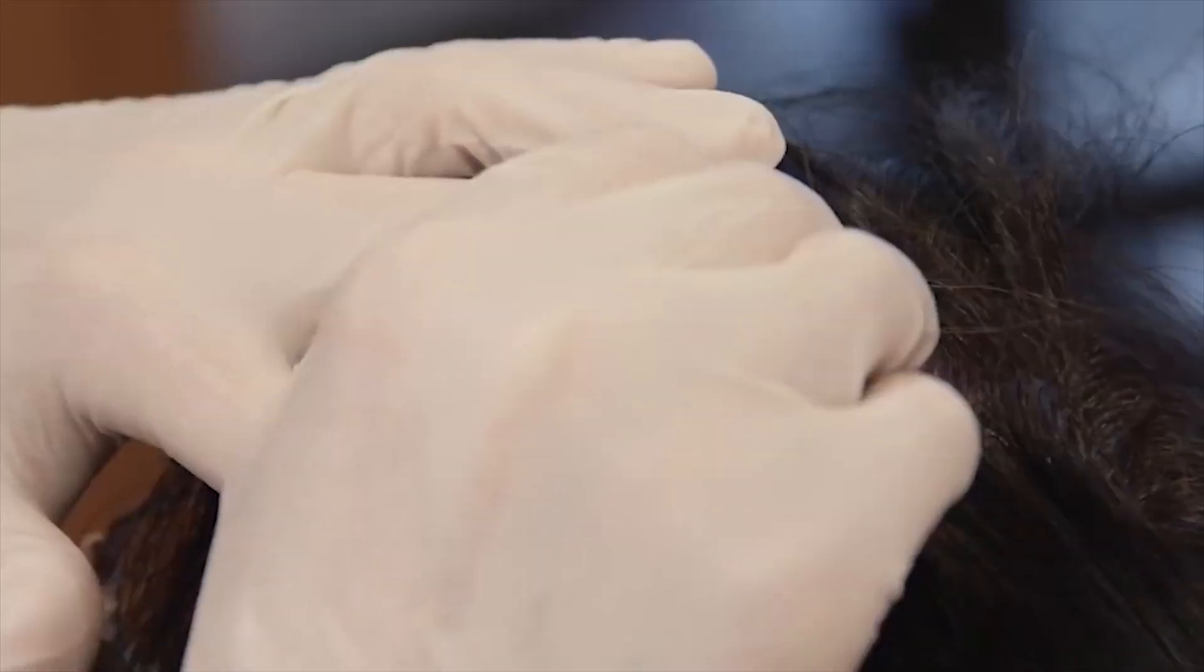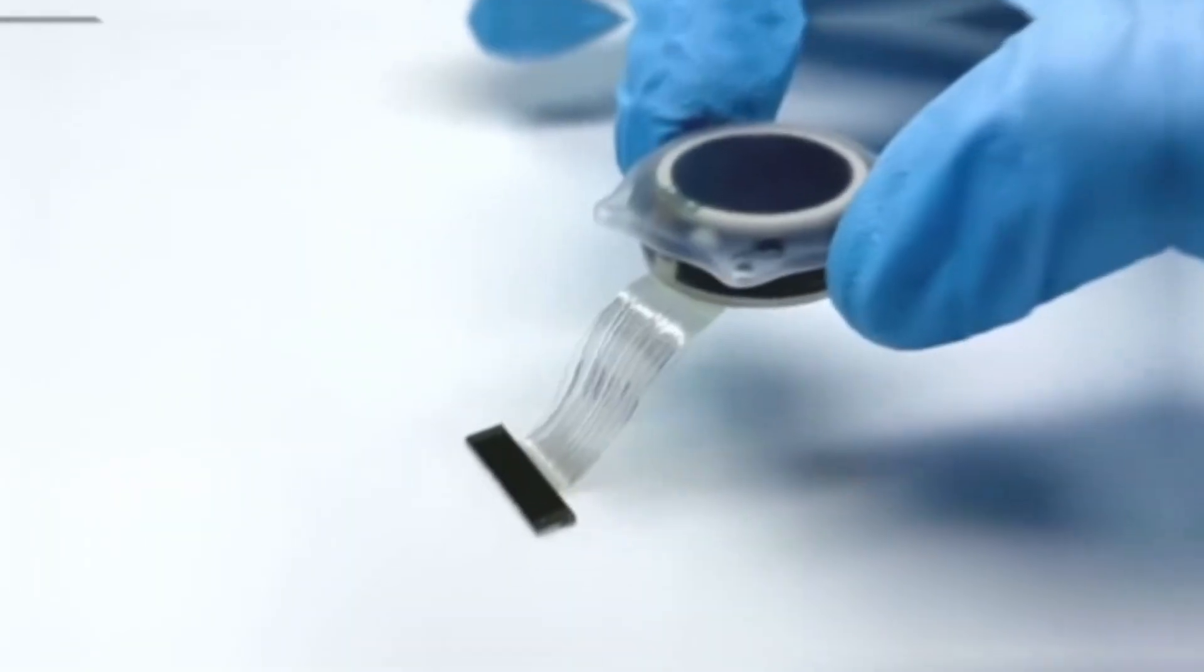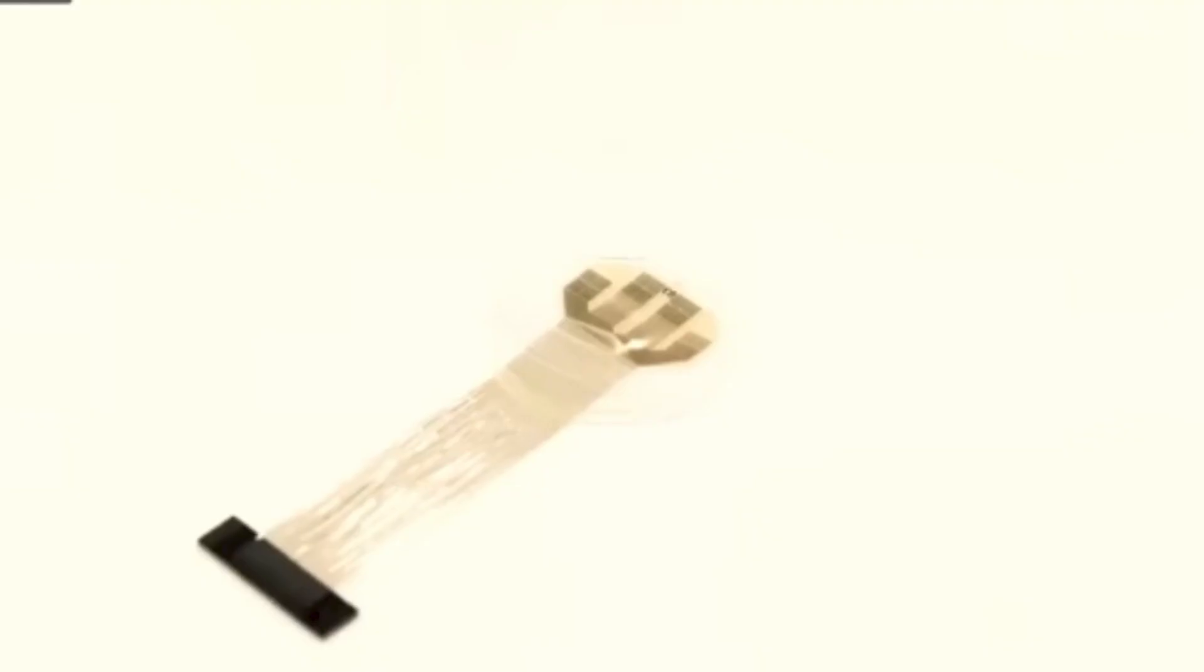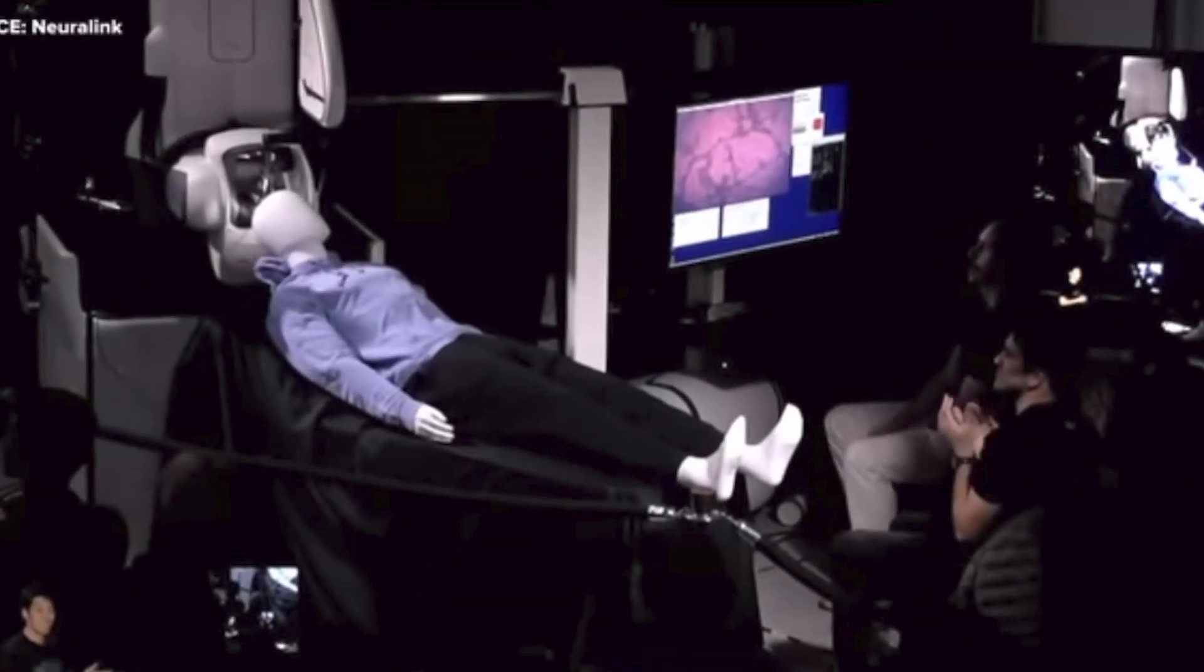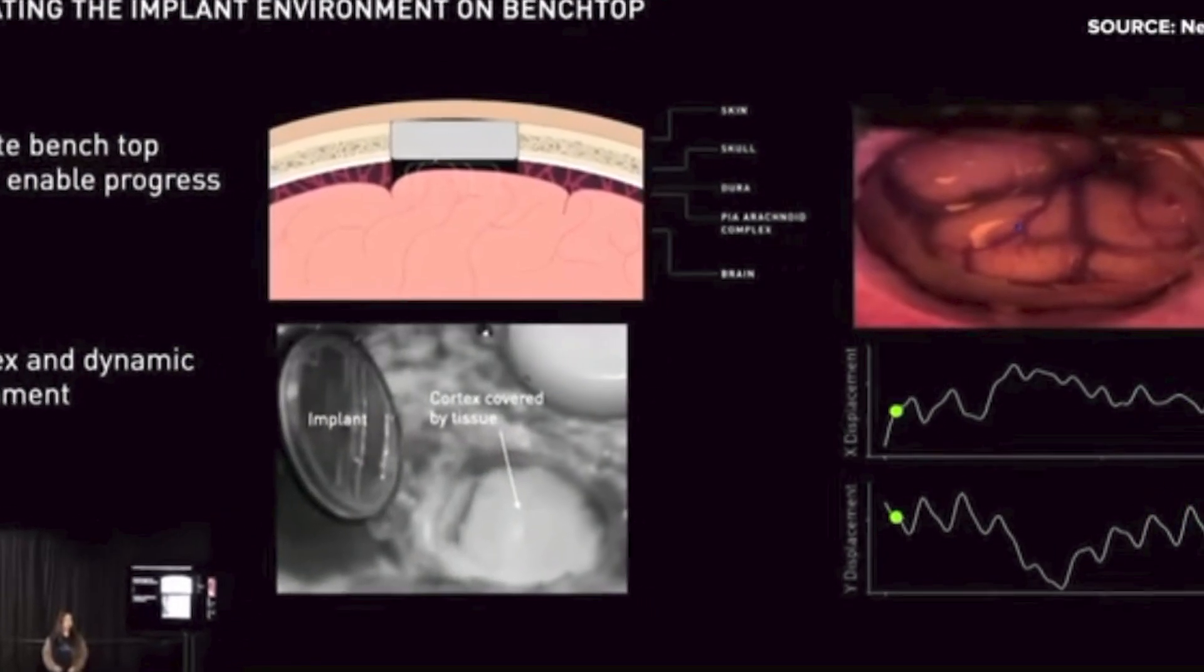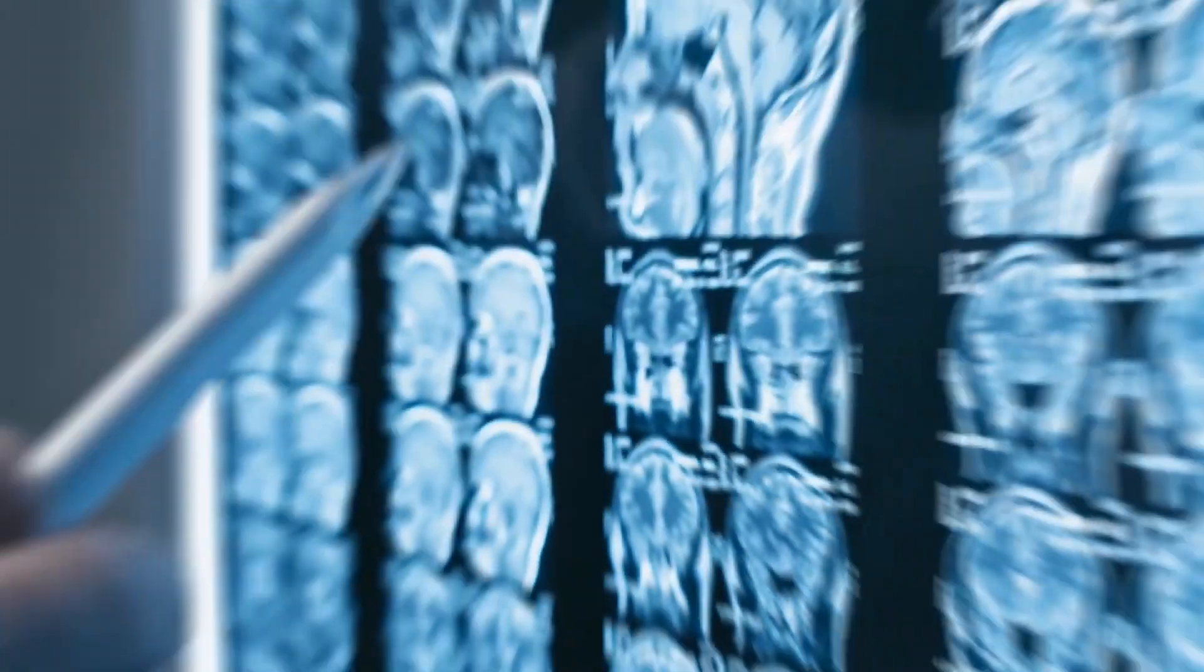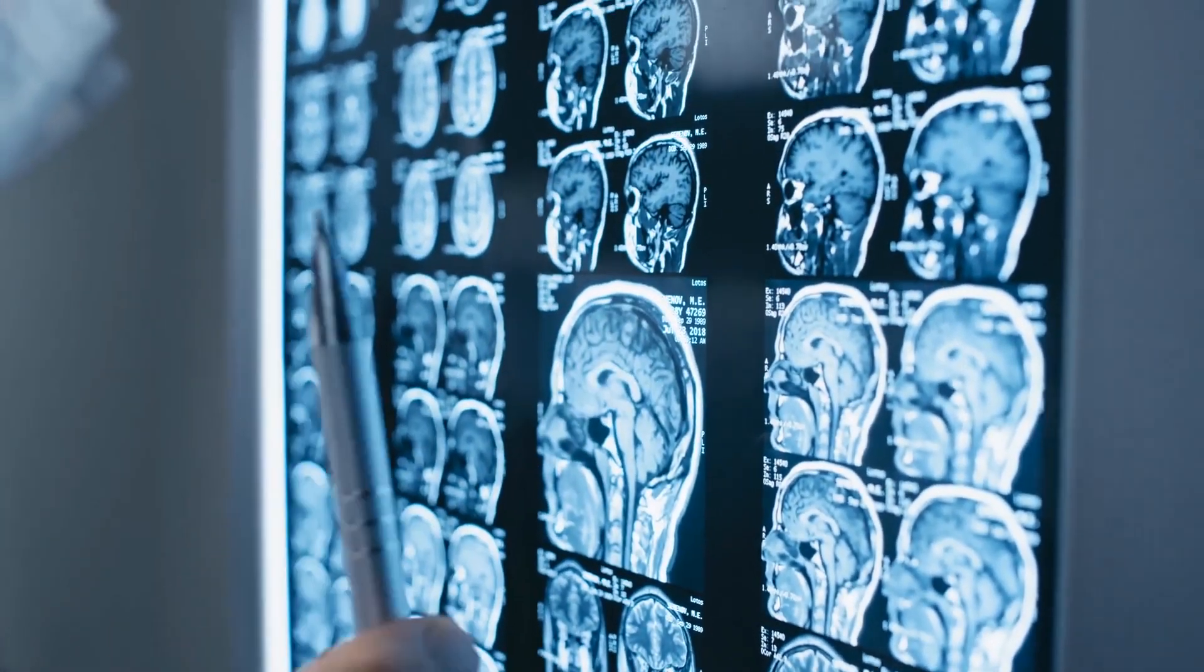Well, Neuralink's got this dope system that's all about linking your brain to some futuristic tech. The chip is hooked up to tiny flexible threads that are sewn right into your brain. And get this, it's done by a robot that's like a sewing machine on steroids. So here's how it goes down. The robot goes in, takes out a small piece of your skull and attaches those thread-like electrodes to specific areas in your brain. Don't worry, they stitch up the hole afterwards, leaving behind nothing but a badass scar as a reminder of the mind-blowing procedure you just had.